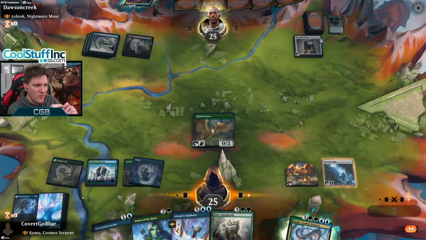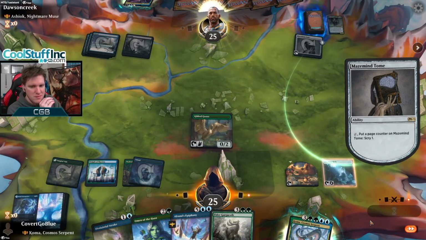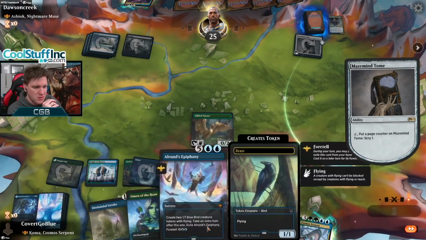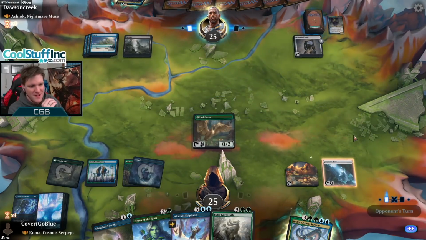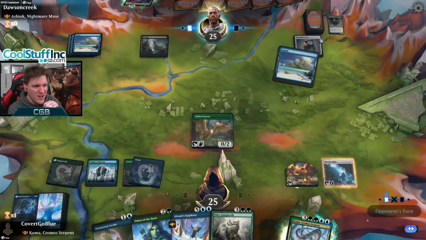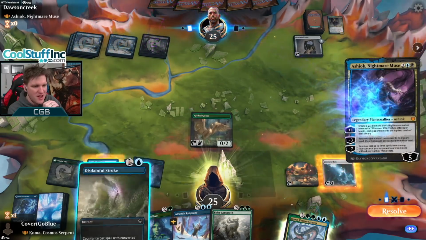Would you like to scry with that tome? Oh yeah. Where's my tome? I want the tome. Ain't no book I like better than the good book of Tome. The 5-head tome. Book of the Brain. Slam that Ashiok. Alright.